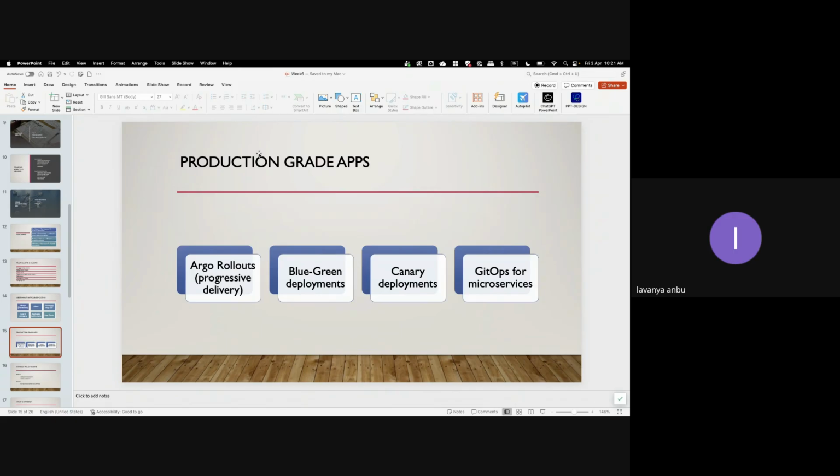Don't mind if you don't know, but just try. Ma'am, canary is all about we have 10% of the new version and 90% of the older version. Gradually, we are increasing the new version based on the traffic. Exactly, very good. So canary, I think we are following all the sessions quite well.